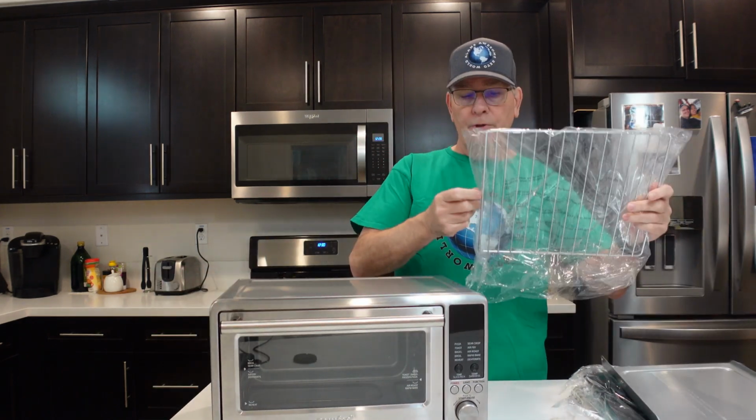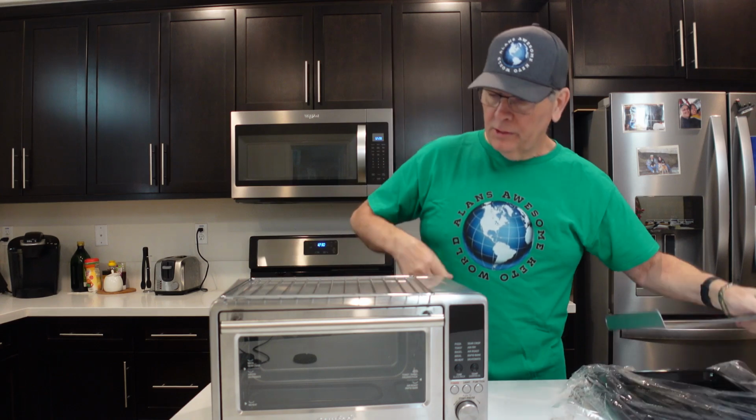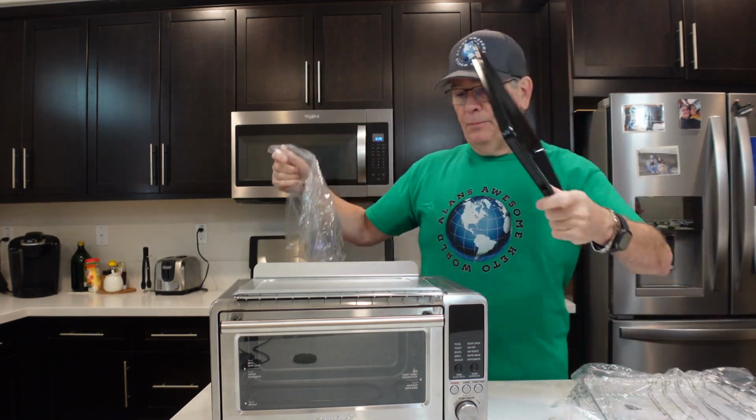Like I said, pretty cool. I am going to go through and wash some of this stuff, and then we're going to put it in there. We're going to figure out how to put in the crumb thing, like I said, the drip pan.